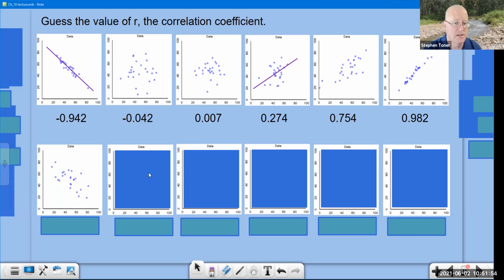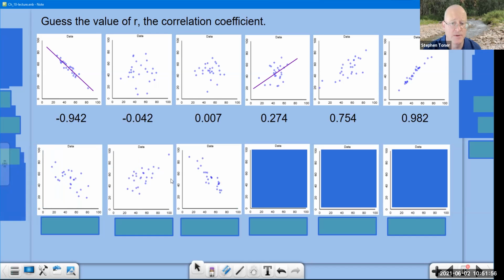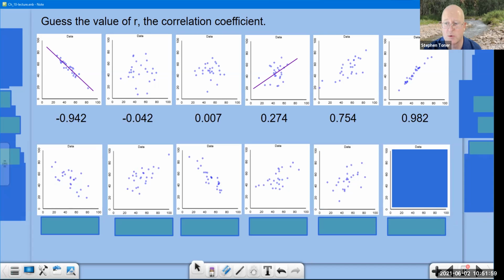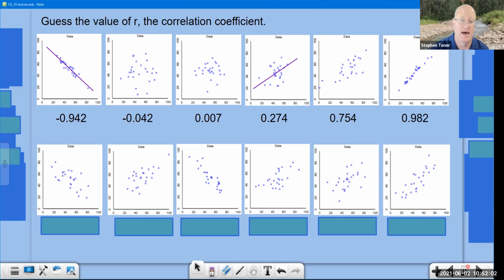Okay, let me give you some of these other pictures here and have you take some guesses on these. We'll work at these a little bit at a time and pause this, make some guesses, or if you want, we can unveil these one at a time. Okay, this first one has definitely a downward trend to it, but the points are not super closely clustered around the line. It's kind of close to the here, and it's going to be negative. So I'm thinking negative somewhere in that same zone, so negative 0.667.